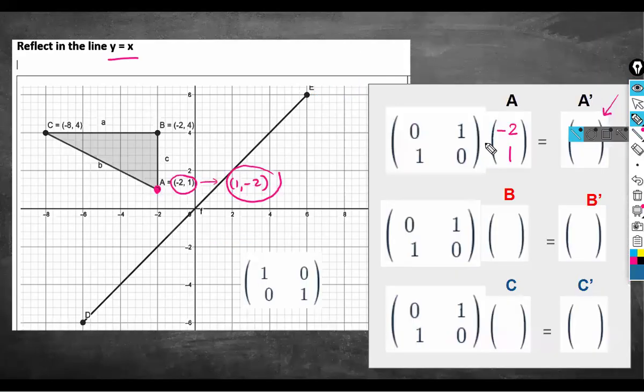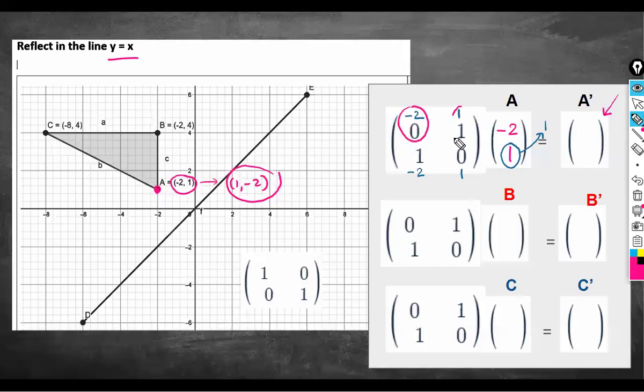When we take the second way of doing it, like I was saying, if you don't want to just switch x and y, and if your teacher says you have to do the reflection using the matrices method, we're going to take the matrix that you're supposed to memorize, that will perform a reflection in the line y equals x, and we're going to multiply by point A, which we wrote vertical. Number 1 swings up to the top, just like last week. The -1 and 2 are on top now. You photocopy it above the top numbers, and you photocopy it above the numbers below.